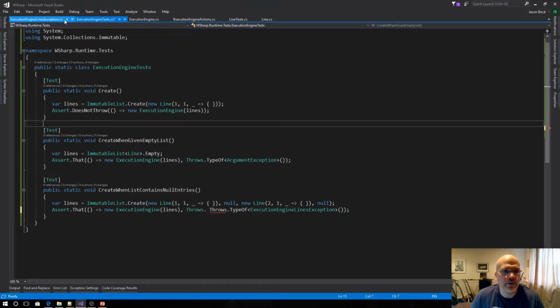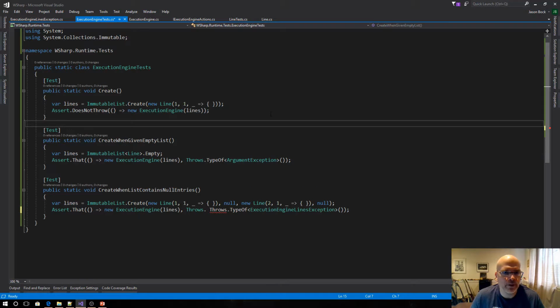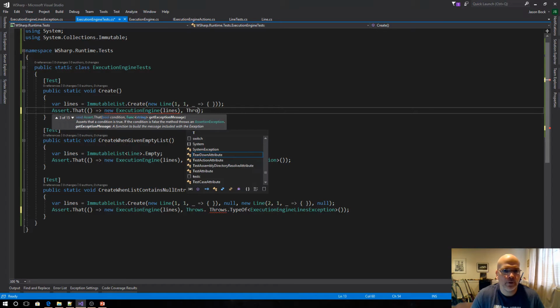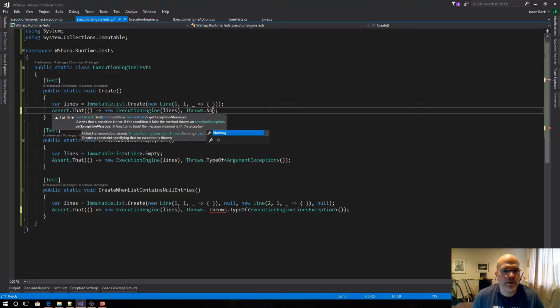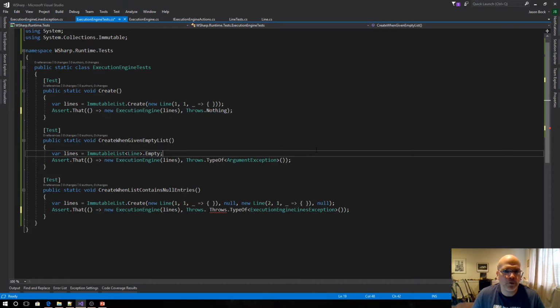Oh, I also need tests for exception here. Where was that? It wasn't here, right? Yeah, assert that throws nothing. There, that answers that question over in my notes here. So it does have something like that. Cool.